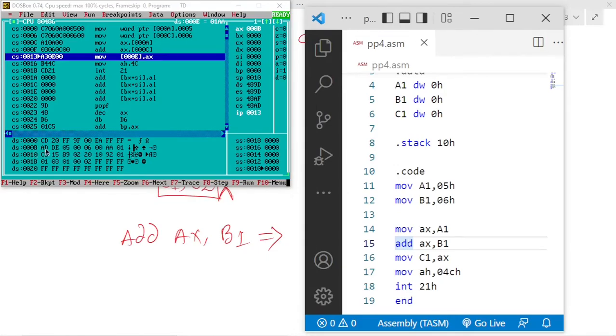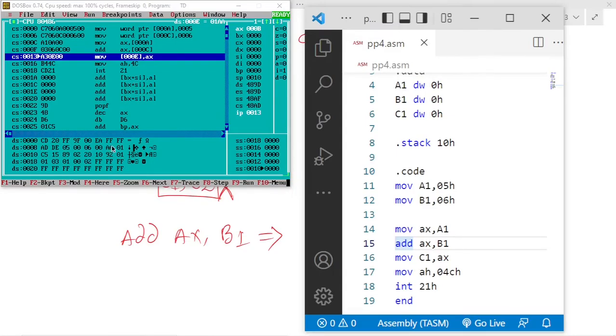Let's first see where this 000E is. This is 8, so 8, 9, A, B, C, D, E. So this is E. This is the byte number starting at E, and this is F. Byte number 8, 9, 10, 11, 12, 13, 14, 15. E is 14, F is 15.